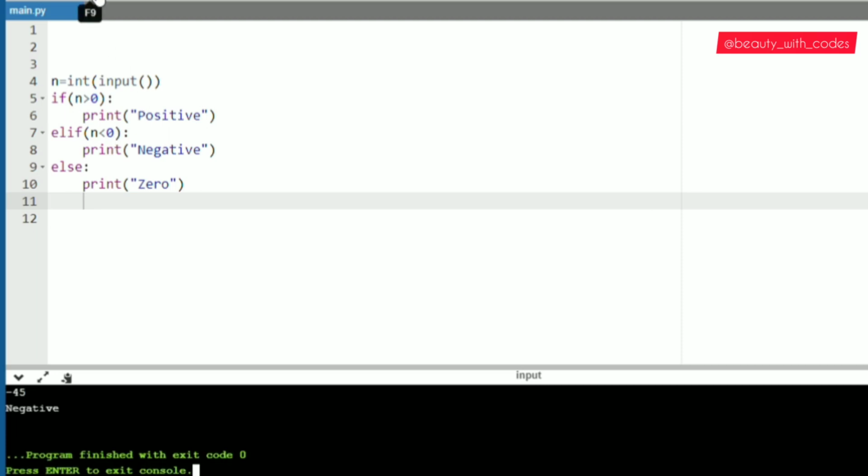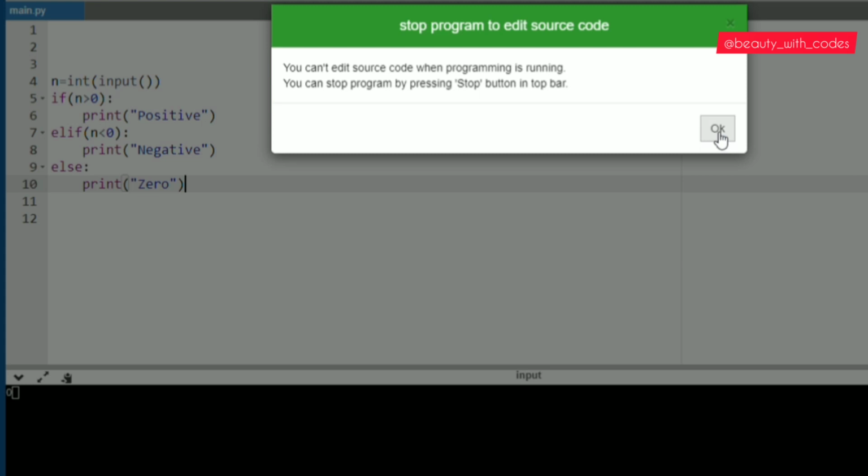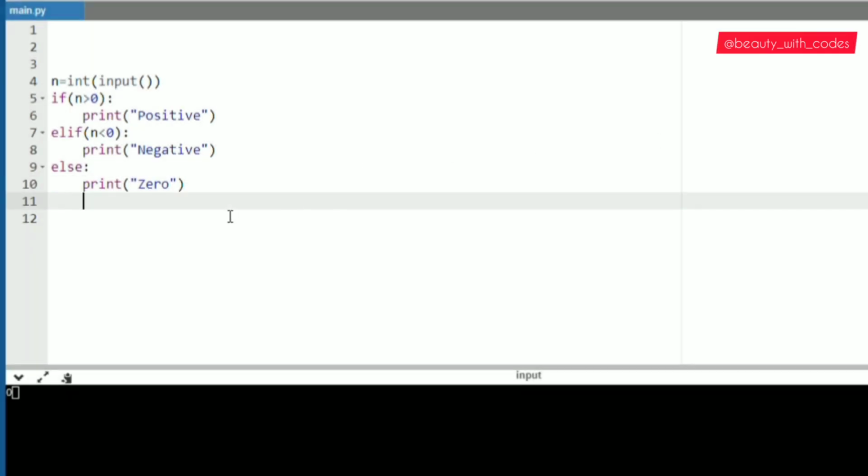Okay, I'm going to run it once again. Let's say I have given 0, that is user has given 0 as his input. So yes, interpreter will check for this and condition is false. Then it is going to check for this statement. This is also false, isn't it? So your interpreter will go to else part, because all the above conditions are false. And yes, it is supposed to print 0. Let's see. Yes, it has printed 0, isn't it? So I hope you understood everything till here.